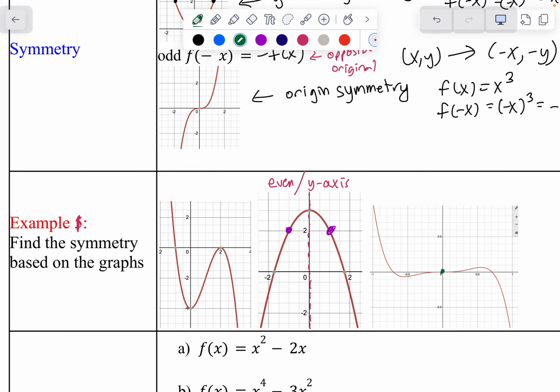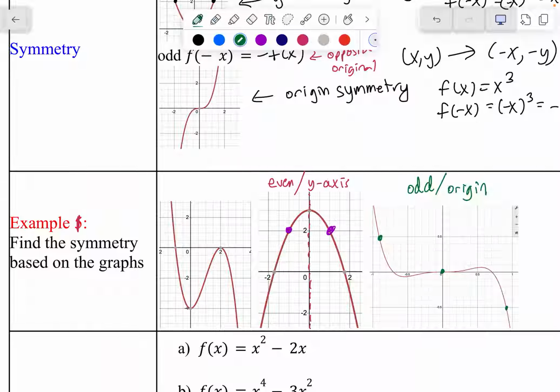It does happen to go through it. Here, if we look at this point right here, it is to the left just under -1 and up a half. And then we have an exact matching piece or point in that other right corner. Watch, when I made the x positive, the y became negative. I made the y negative, it became positive, and so on. So this is an example of an odd function that has origin symmetry.